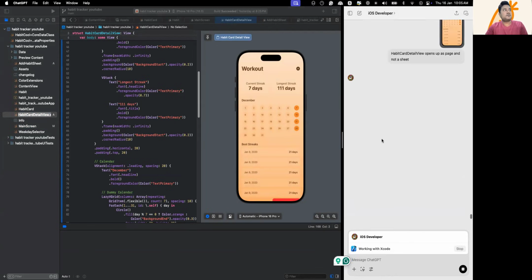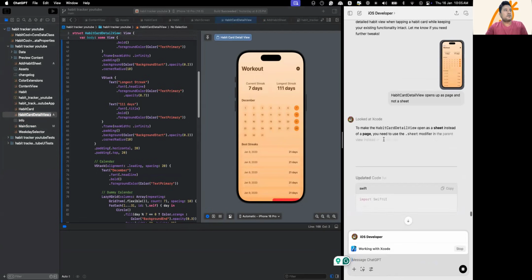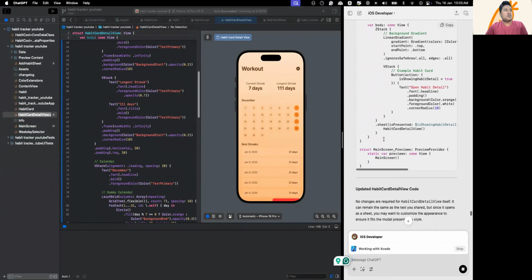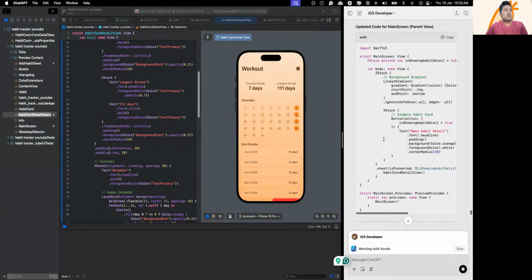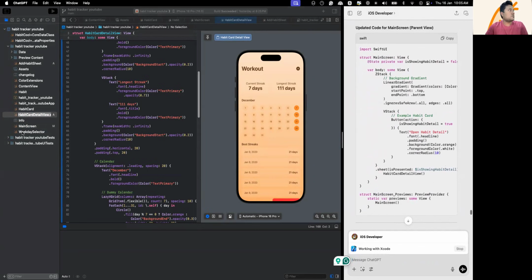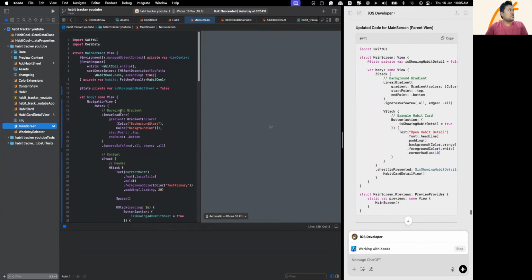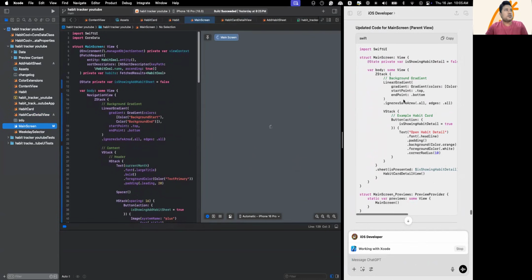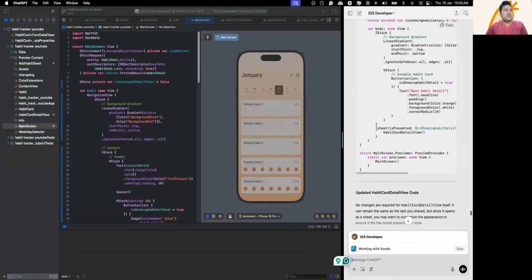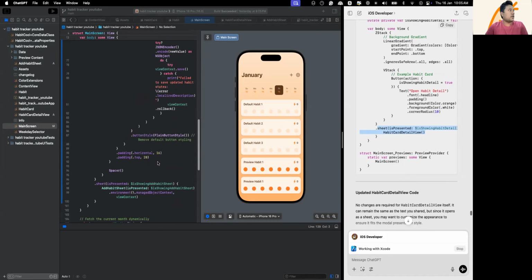Let's see. Okay, it's saying to do these changes. Okay. Didn't it make those changes? It's showing. Okay, so we need to add this code, but where am I supposed to add it?